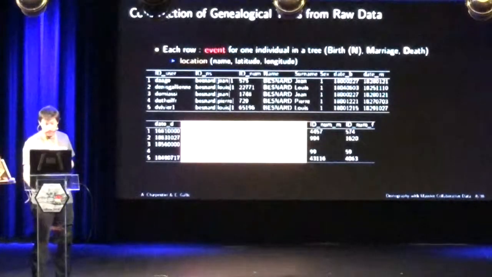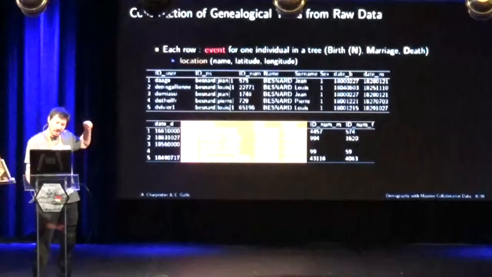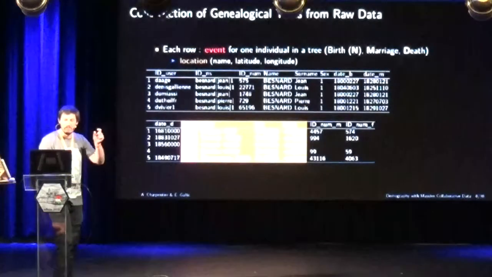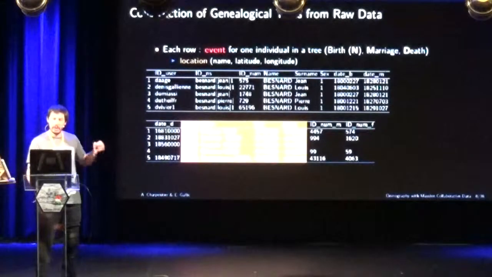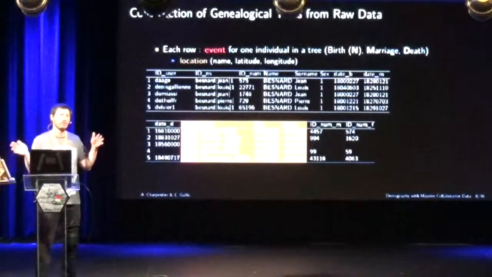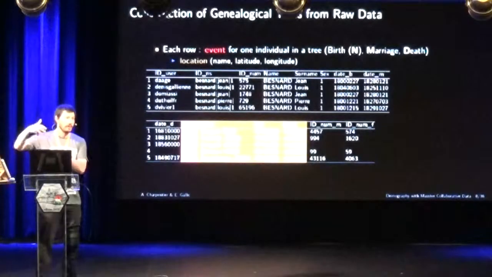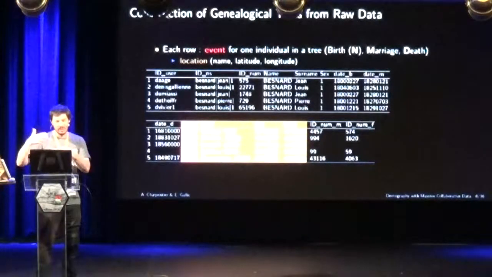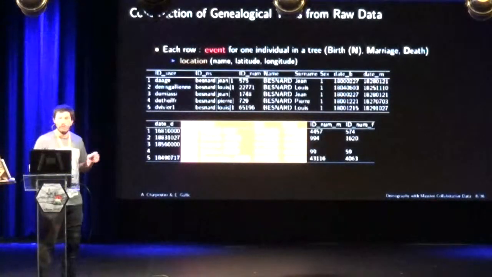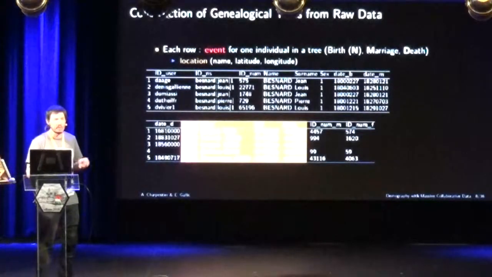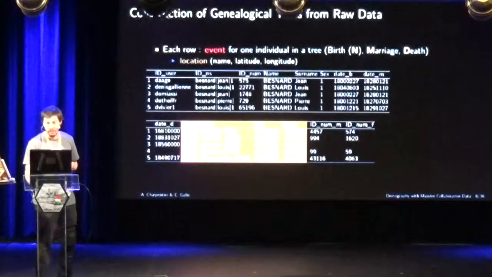We got locations. Okay, so we got the name of the village. It was recoded with some official zip codes in France. Okay, and then we got latitude and longitude. I'm not going to spend a lot of time on that issue because it's complicated. Because if you think about that, we're back 200 years ago, and some parts of what is France now was not France. Okay, so we got some complex issues about comparing with official statistics, because actually there's not what we have nowadays. Okay, so some parts of France were not France, and we have to deal with that.